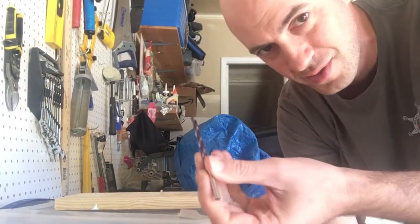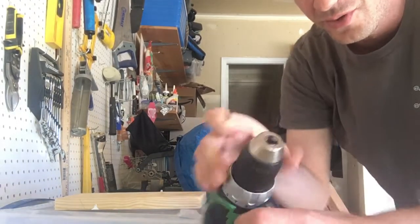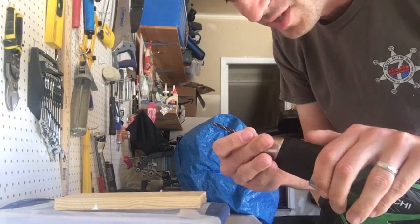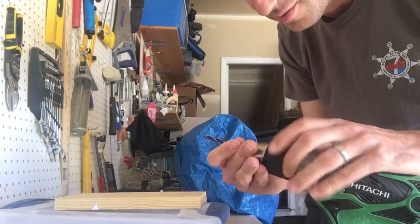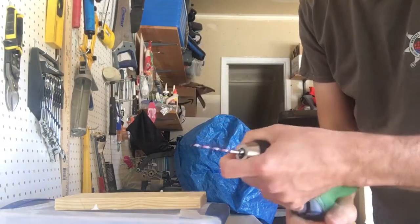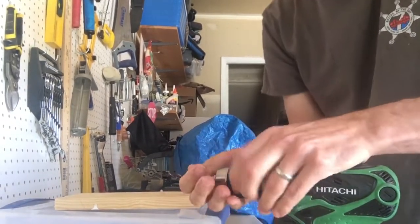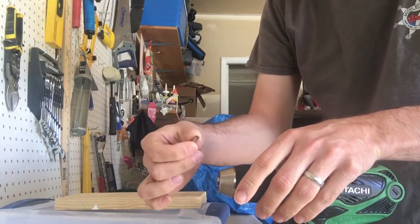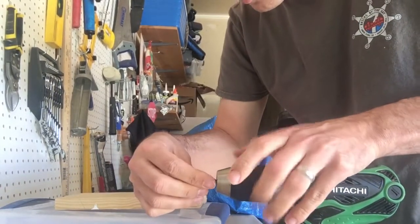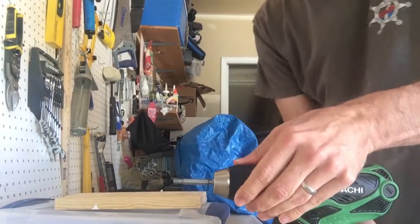So here's the standard drill bit. What you would need to do if you were going to drill something — say you're drilling a pilot hole — you put in the standard drill bit in your drill, drill the hole, then you would want to switch into what you're going to use to drive the screw. Because this has a small end to it, you'll have to open the chuck up a decent amount more to get your drill bit in, and then your driver.